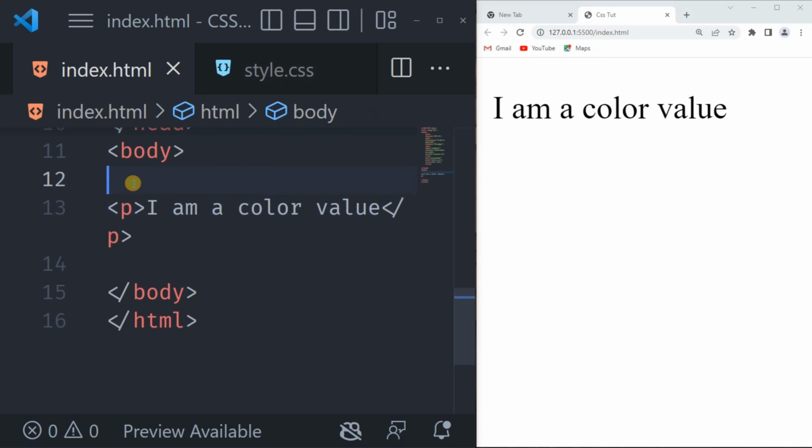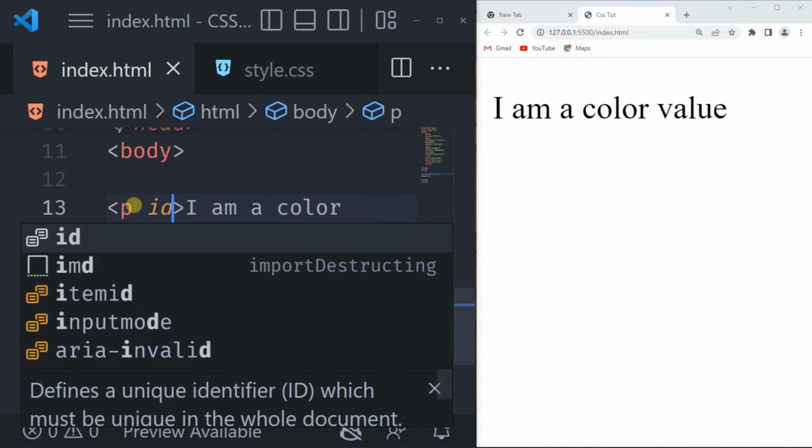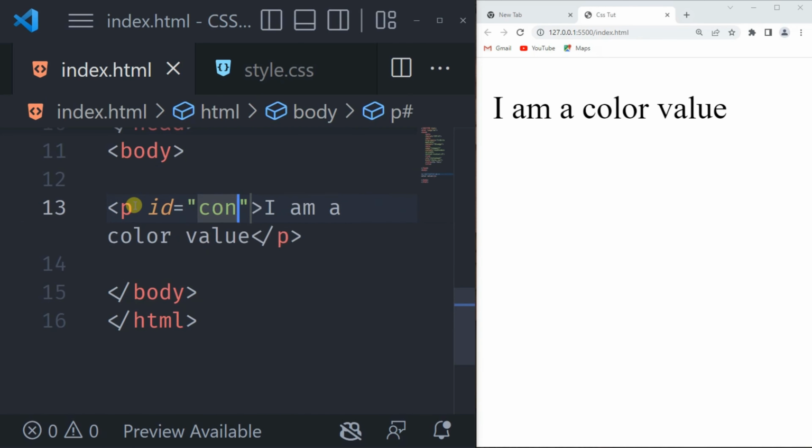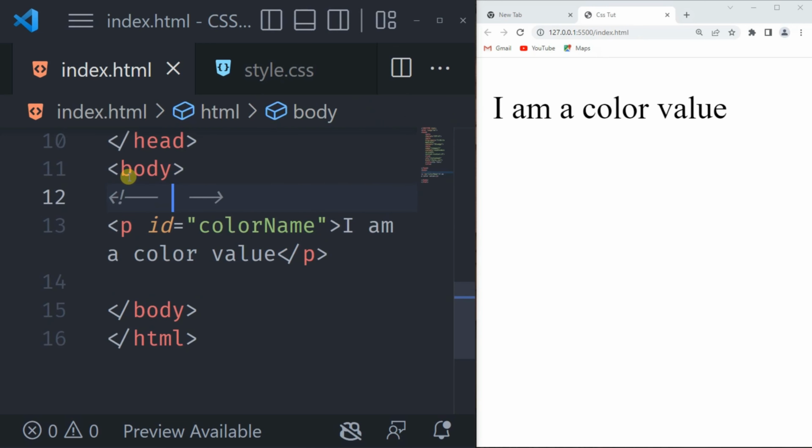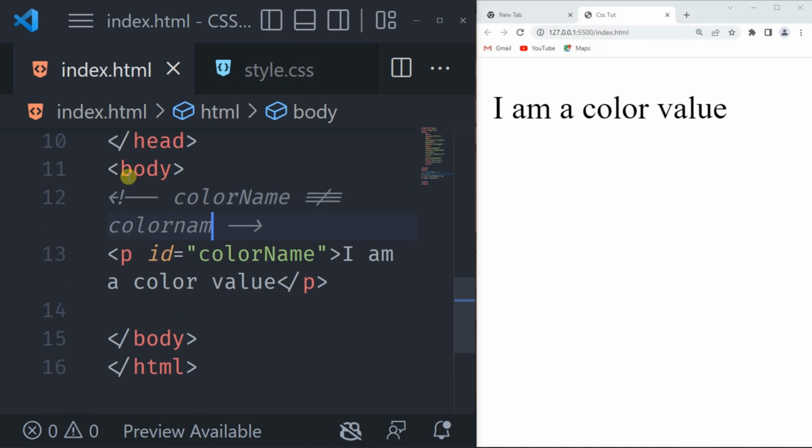A few minutes ago, while I was teaching you guys IDs and classes, I didn't stress that IDs and classes are case sensitive. Okay, so if I have an ID of, let's say, color name, and another one with different casing, they are not equal. They are two different things.